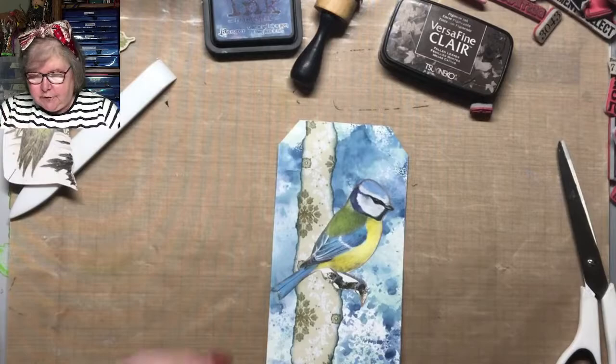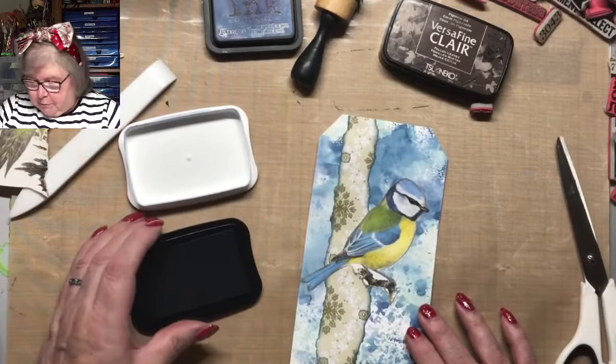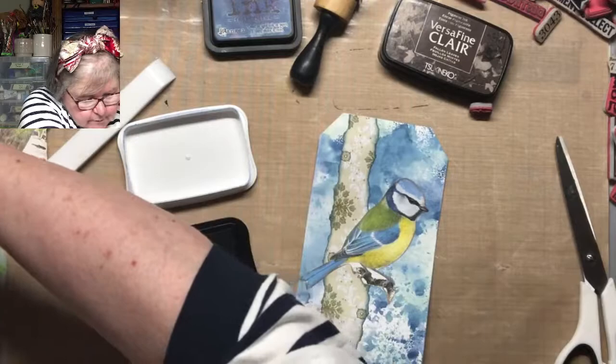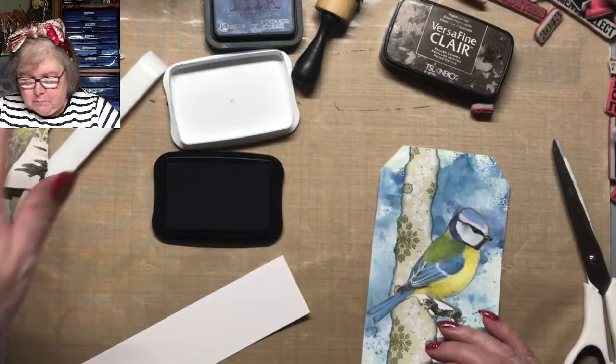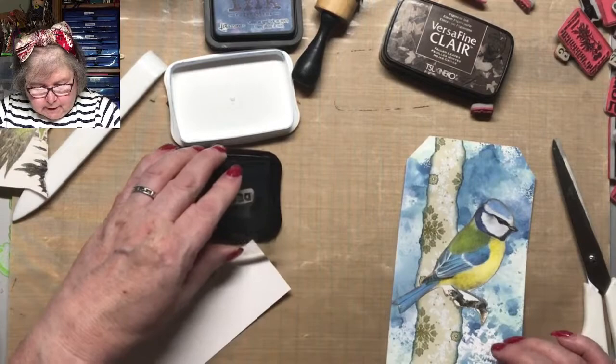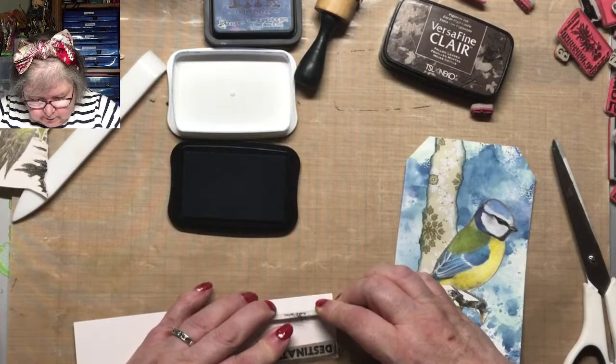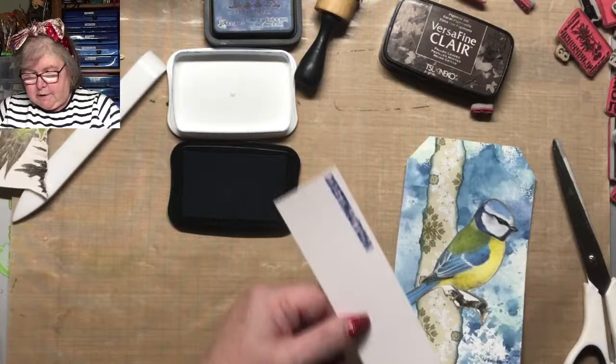Right, so I need to stamp something. I don't know if this color here will go or not. It's blue. Where's my scrap bit of paper? Let's try it. Let's stamp something on it and see what happens. Where's my stamping block? Here it is. Let's stamp destination. That's a big one. Always take your pad to your stamp, not your stamp to the ink, not like I'm doing. That's naughty. I think that's all right. Don't think it's the right colour blue, but it's near enough.